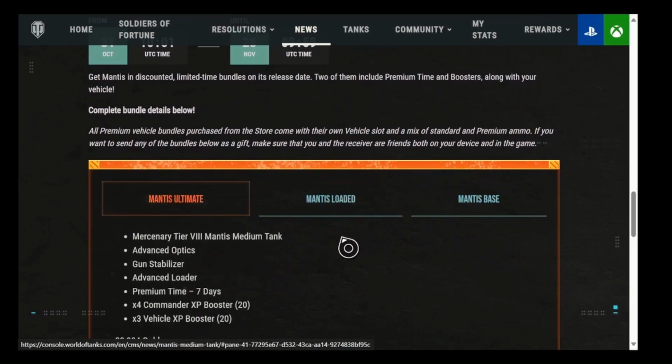Here's a super sucker pack. I mean, this is the scam package. This is the most expensive package they offer. Yes, that's it. You can get the mercenary tank, Mantis. You could get advanced optics. Now, you can pay for this in silver in your garage, but here you get to pay gold for it. Isn't that awesome?